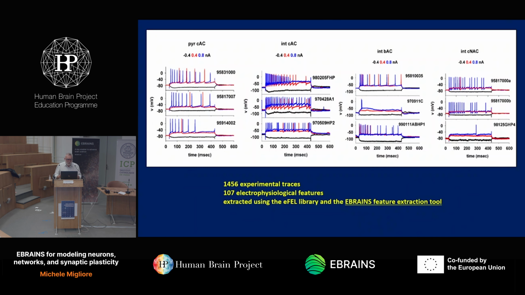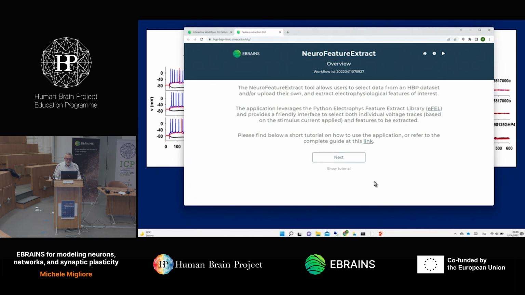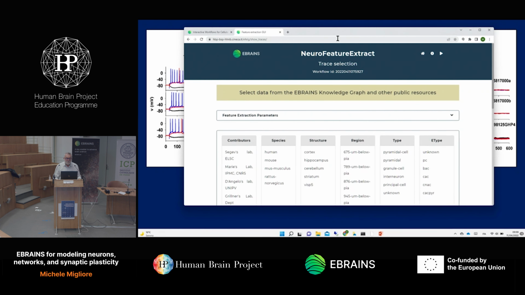Once you have this, of course, you need to generate models of the type of traces that you record. So we used the 1500 experimental traces. We considered over 100 electrophysiological features: spike amplitude, duration, spike times over different currents, interspike intervals, bursting properties, resting potential, and so on. And we can calculate this automatically using, and this is one of the keys that we are going to see today, EBRAINS. So this is, for example, the neural extract features.